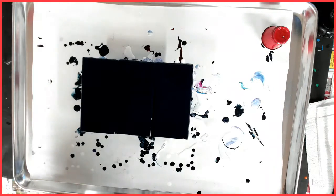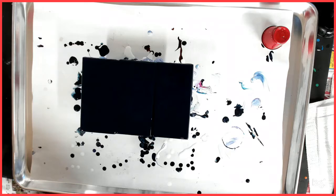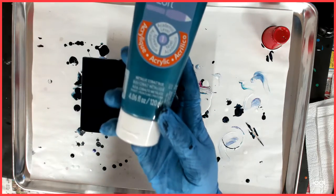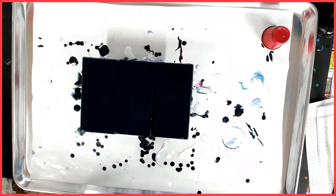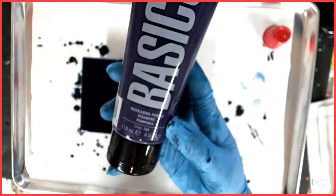And Soho Magenta. Artist Loft Metallic Cobalt Blue. And Liquitex Basics Dioxazine Purple.